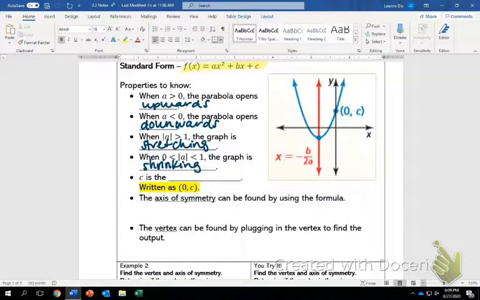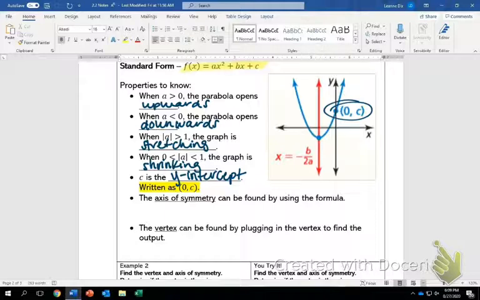All right, so then the next thing is C. And if you look at your picture on the right, C is right there. And so we can say that C is our y-intercept, which it used to be represented by b, right? But no longer, because y equals mx plus b is a linear equation. But this is no longer linear, this is quadratic. And so now b has a different responsibility, and we are going to represent the y-intercept as c. So make sure when you're writing your y-intercept, it's in the format of 0, comma, the number, which is your y-intercept.